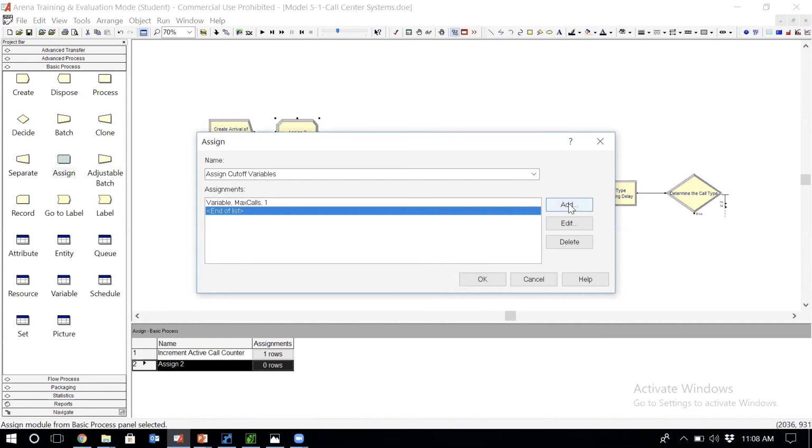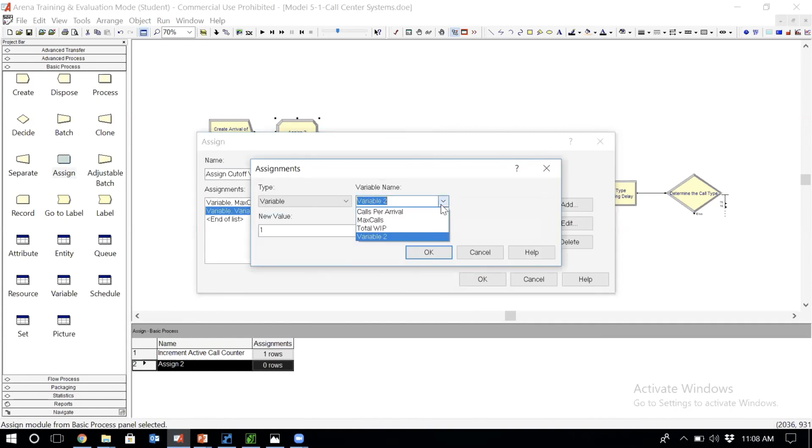And let's define one more variable. That's going to be the variable of calls per arrival, and I'm going to assign the value of 0. I'll tell you in a second why.